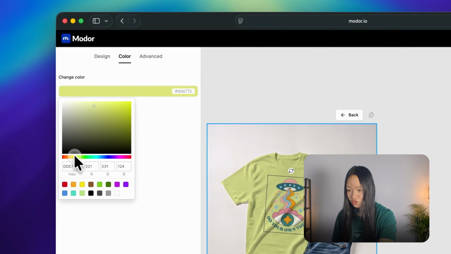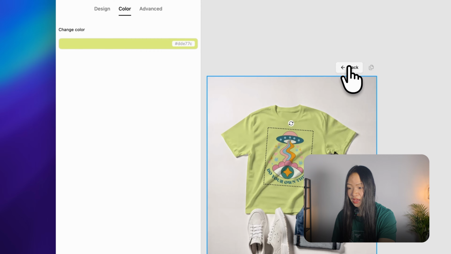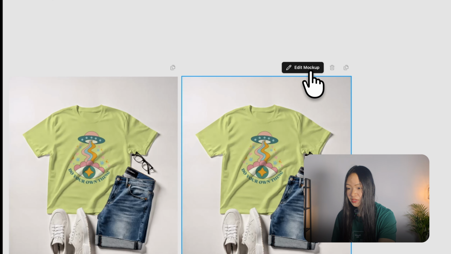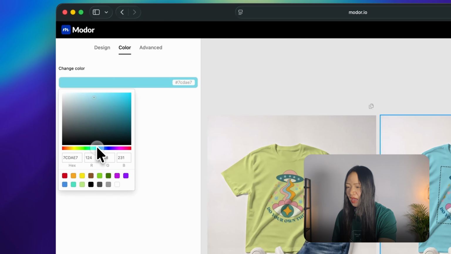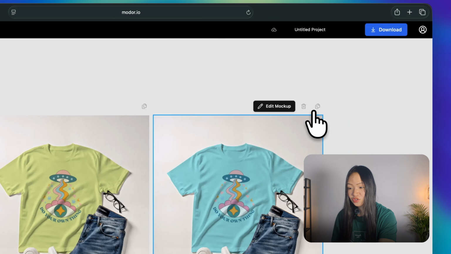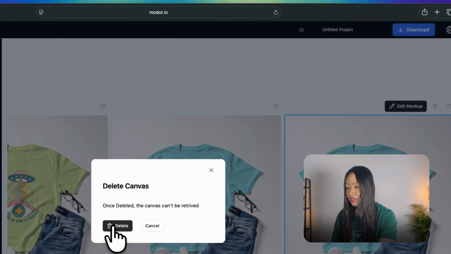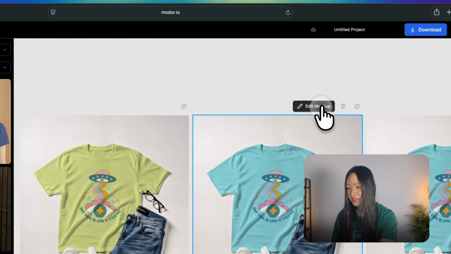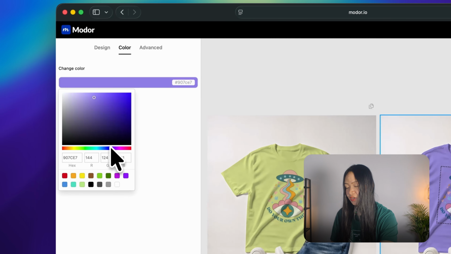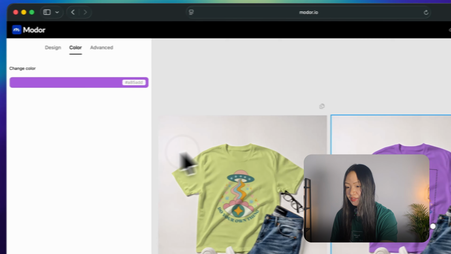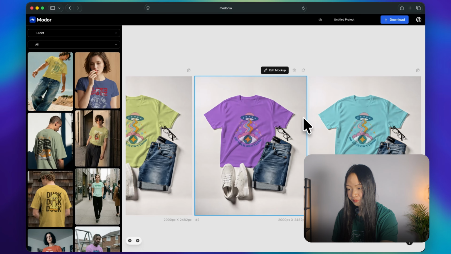Now if I want to make adjustments, I can resize the design, move it around, change the placement, test different positions. Everything happens inside a simple drag and drop editor. And because it takes only a few seconds, I can quickly create multiple variations in less than a minute. So instead of guessing which version will work best, I can simply create all of them.